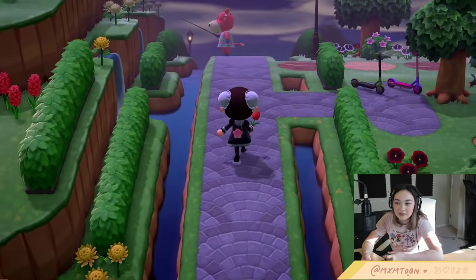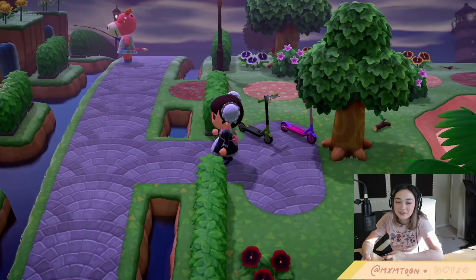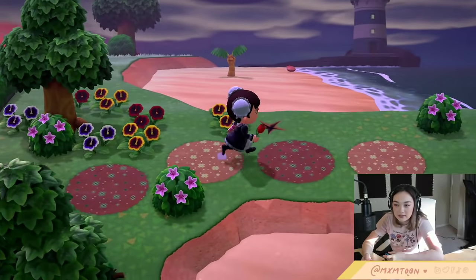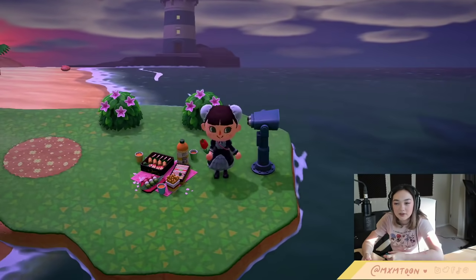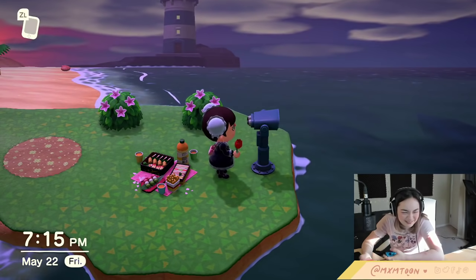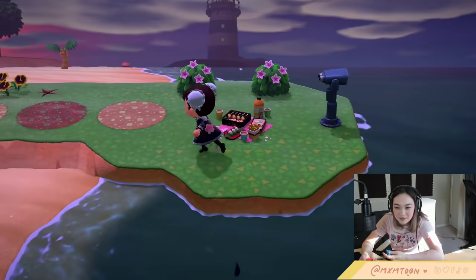Then you walk up this way. We have our lime scooters because we have semblance of civilization. Out this way, we go out to the tiny little cutout area here that they have on everybody's island. I put a telescope or a looking device. What is it? What are they? Binoculars, but large? I can't remember what it's called.